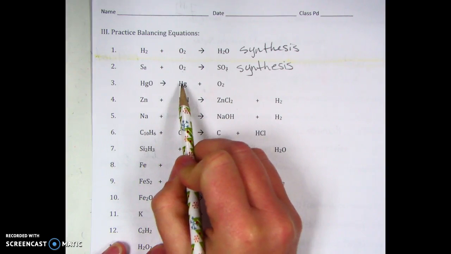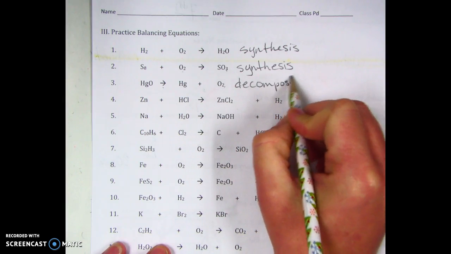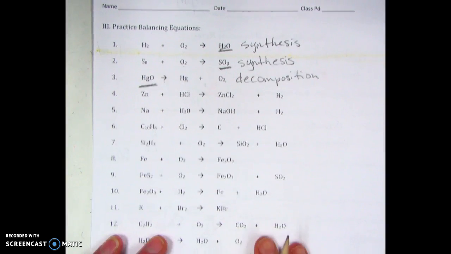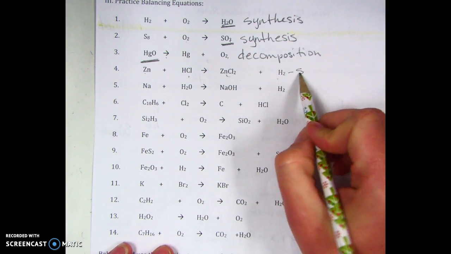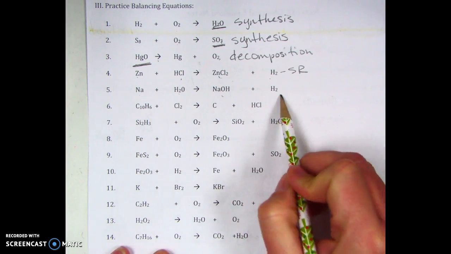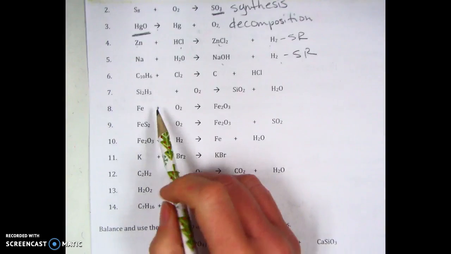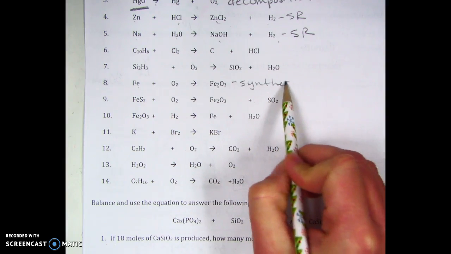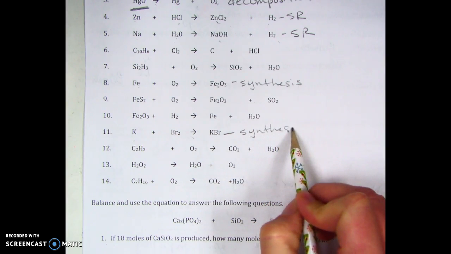One reactant yields 2 products. That would be a decomposition reaction, because this is the way we're supposed to identify it, as one reactant. These guys give one product. Okay? An element plus a compound giving me a compound plus an element is a single replacement reaction. Again, element, compound, compound, element, single replacement. Let's go down to this one. We have one product, so a synthesis. Again, one product. This will be a synthesis.